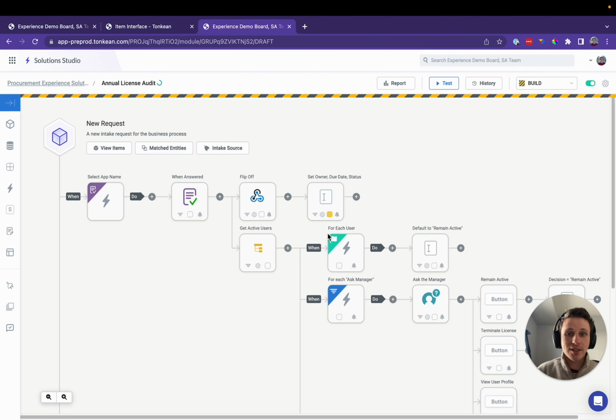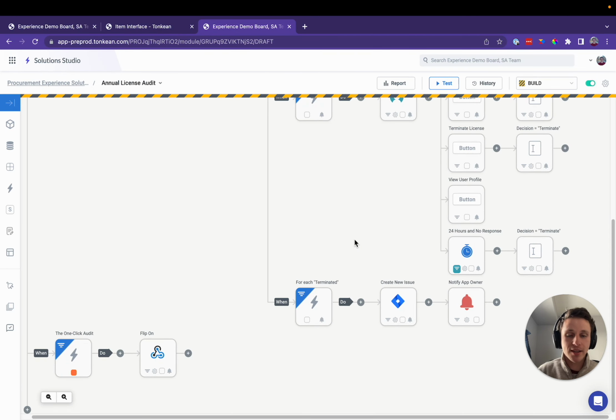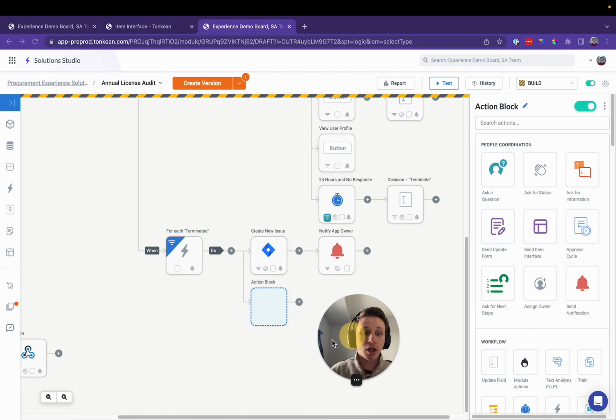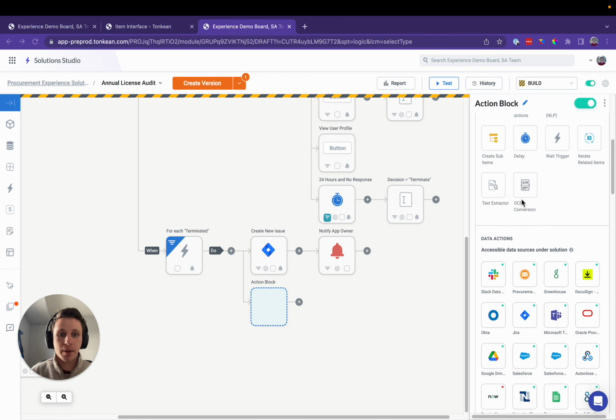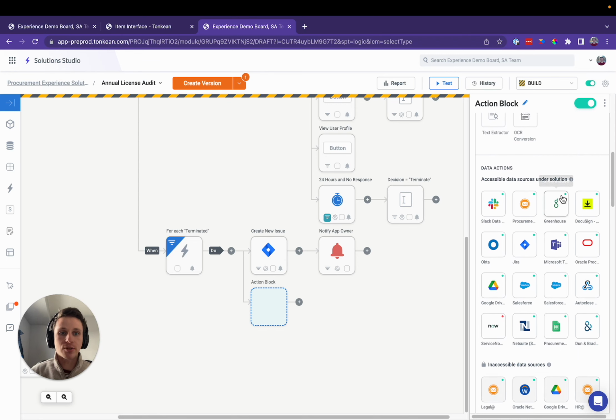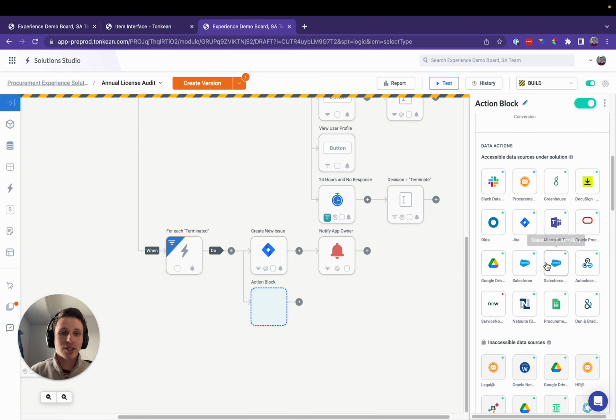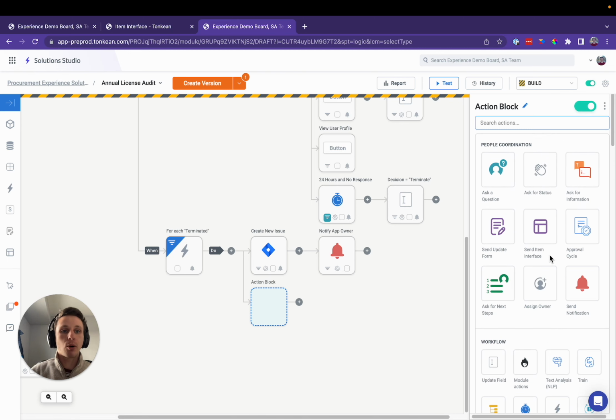If I want to adjust this to the needs that fit my existing process, I could just go into this workflow builder and hit this plus button and be greeted with all of the actions that Tonkean has on this right-hand panel. As a workflow automation tool, you expect all these pretty logos here on the right, the ability to create, read, update, and delete data based off of APIs from all systems that are supported with an API. But going above, you can see the coordination part that really brings Tonkean to where it is today.